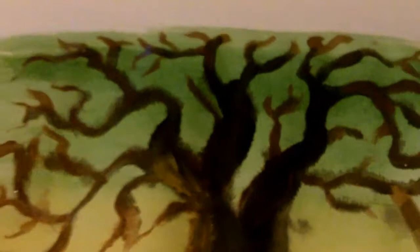It's looking more like it's within a swamp or something. That was the idea, like some kind of mist in the background, and swampy, earthy colours. So it's more of a fantasy tree. Some of this area is still slightly wet. And just try and layer in some highlights. But if it doesn't work out, then you can just paint over it. It's the old thing about painting with acrylics. It all creates layers and things you can just happily change and paint over.